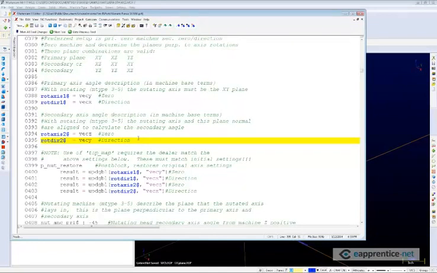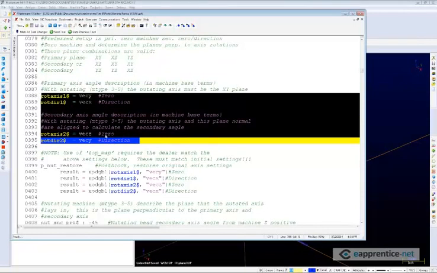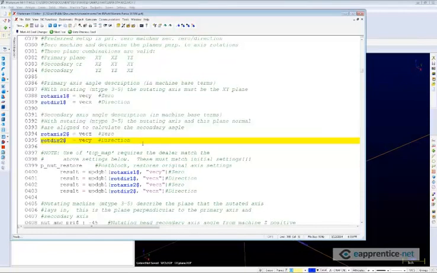It doesn't matter what type of 5-axis machine you are configuring it for, as long as it's not a nutating. I'll throw a little caveat out there. There's some nutating type machines, and those are where the rotary axes themselves are not orthogonal. They're not 90 degrees to each other. But as long as you're using one of the standard type machines, these settings for these 4 variables will allow you to set up any combination of 2 rotary axes you want. So whether it's an A, a B, or a C, and whether it's mounted on the table or on the head, we can use these variables to configure that post.